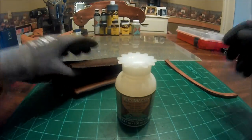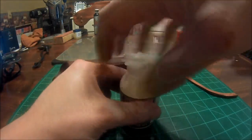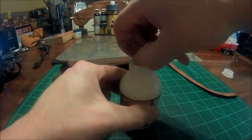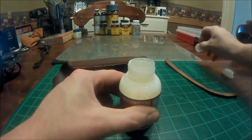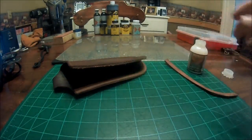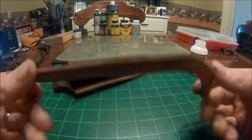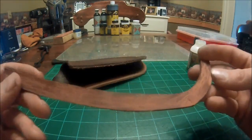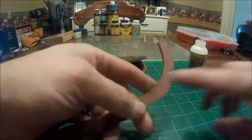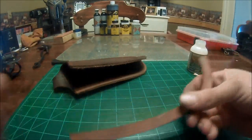So we are going to open this up. Now, before you put any type of adhesive on your welt, you're going to have your flesh side and your smooth side. Take some sandpaper and scuff up your smooth side. That way it gives it something to really bond to.